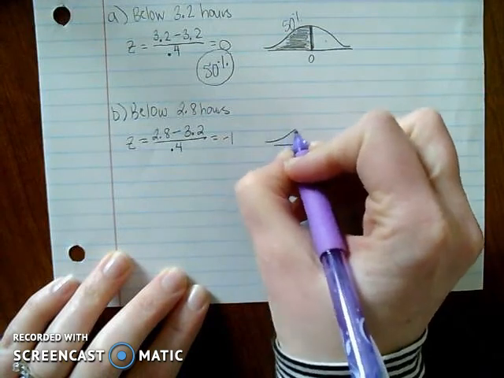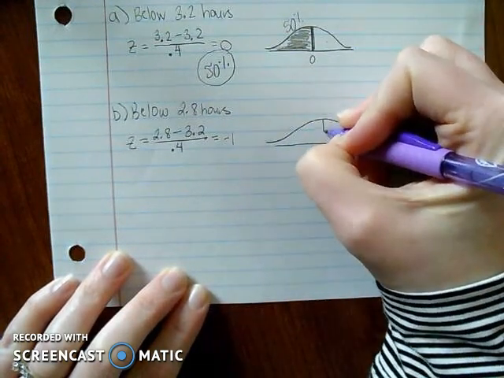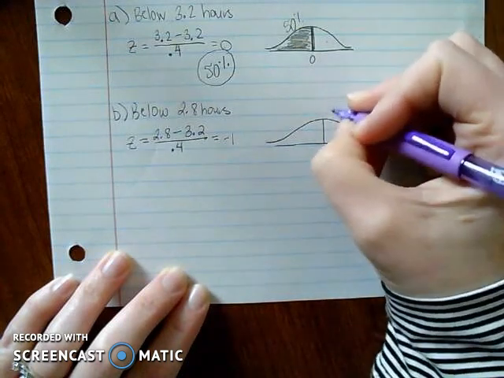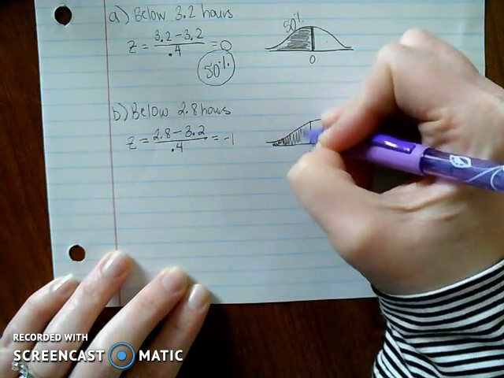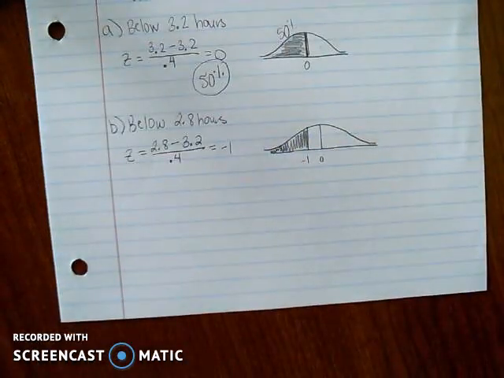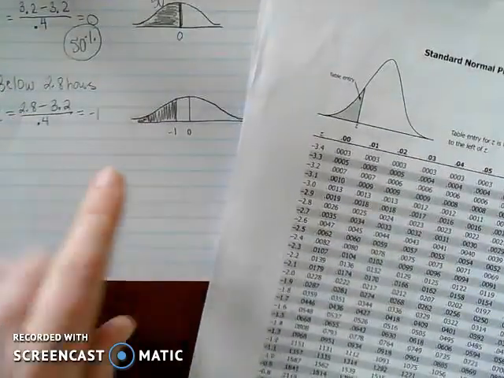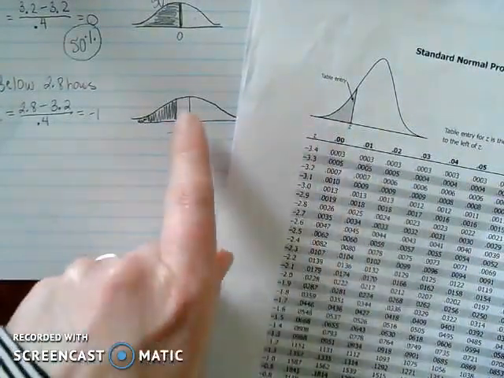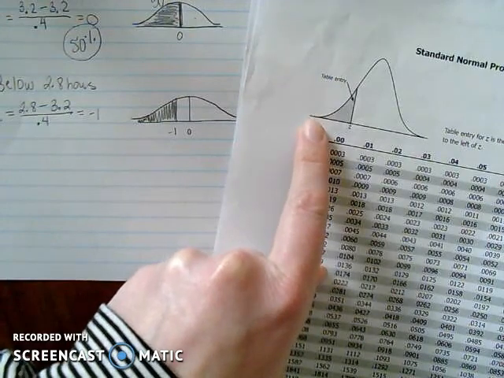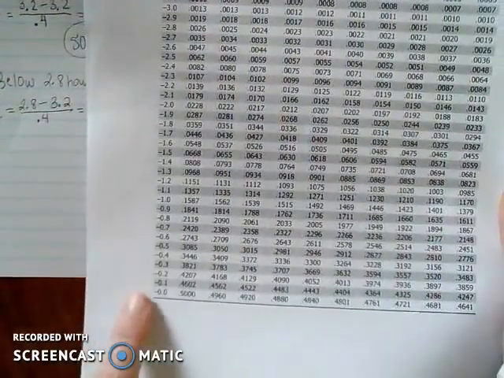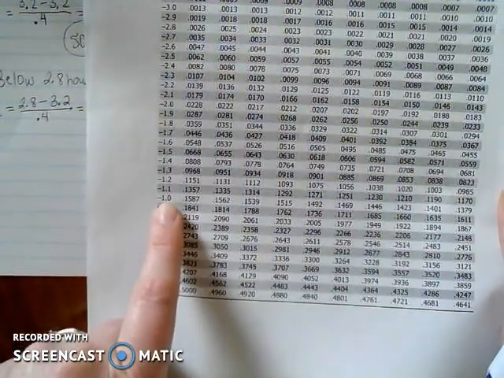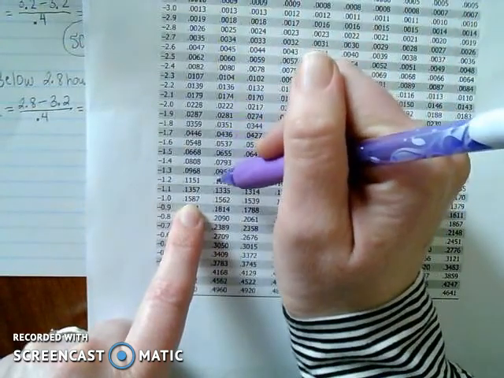So when I draw that, I always put the 0 just so I know where it's at, and then -1. And again, you don't have to draw to scale or anything. -1, and we want below. So you find the negative part of your chart, which is going to be over here, and here's what I always show. This picture that we drew looks just like this. The left-hand side of it is shaded. So when we find -1 as a z-score, that's going to be our answer. So along this edge, you're going to find -1.0, and then this part up here is 0 also.